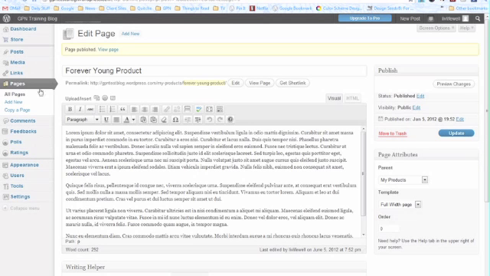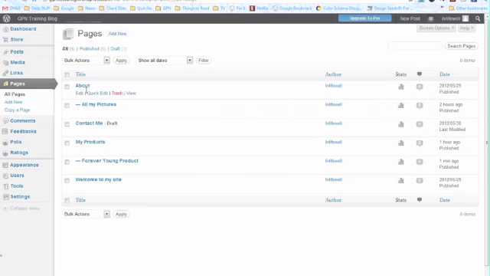And so in our pages dashboard, we have all pages where we can see a list of all the pages that we have published in the event you want to edit something. Notice that if it has the dash in front of it, that indicates that it is a sub-page of this page. Here's My Products. Forever Young product is a sub-page. So you can always do that. You can add a new page. You can copy a page if you need to, or clone it so that you just need to make a few tweaks. You don't have to start from scratch on that.